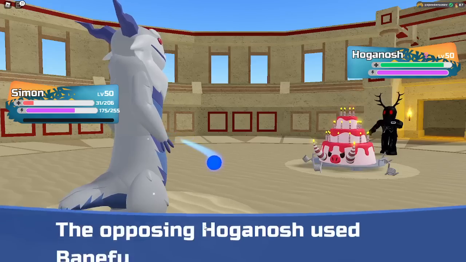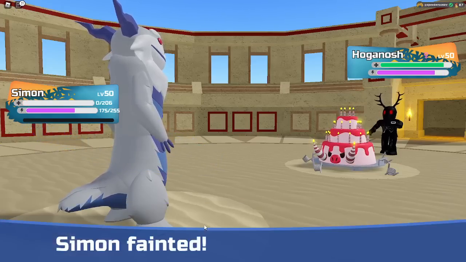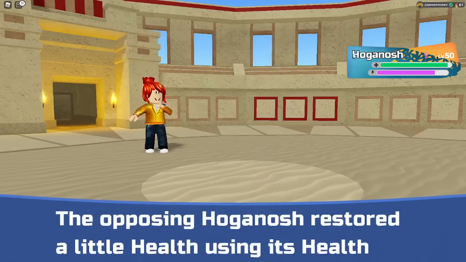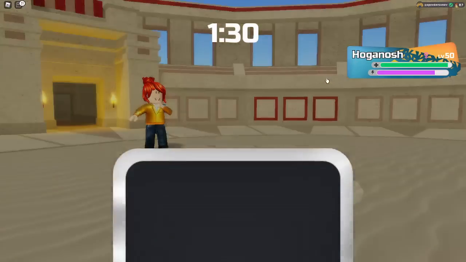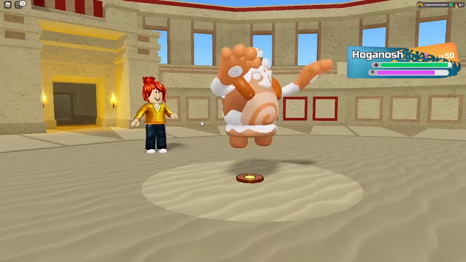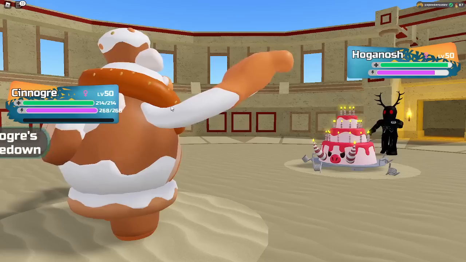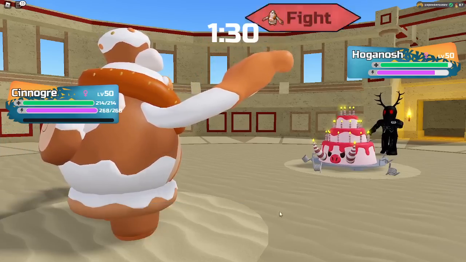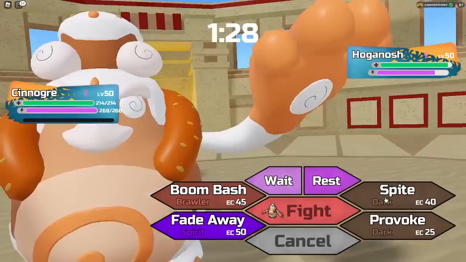We go for Baneful. I thought he might go for Burn Up so I could get extra damage on something, or a little bit of extra damage to the Hog. So let's go into Cinnogre, and we're going to provoke this thing so it can't rejuvenate. Actually, no. What is this item? Health. Oh, of course we know what item it is. Duh. Okay, so I'm going to go for a Spite.